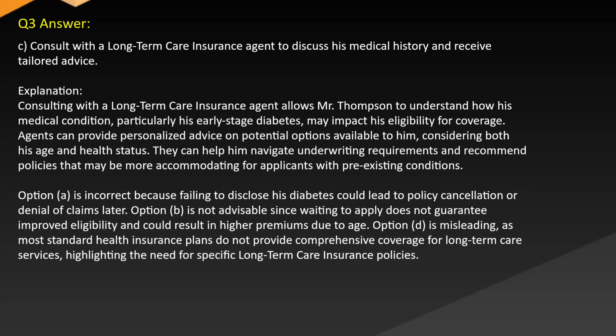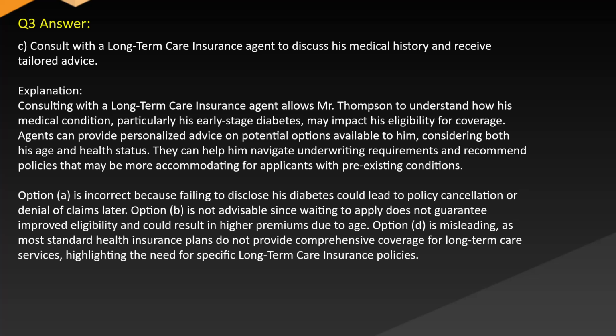Explanation: consulting with a long-term care insurance agent allows Mr. Thompson to understand how his medical condition, particularly his early-stage diabetes, may impact his eligibility for coverage. Agents can provide personalized advice on potential options available to him considering both his age and health status. They can help him navigate underwriting requirements and recommend policies that may be more accommodating for applicants with pre-existing conditions.